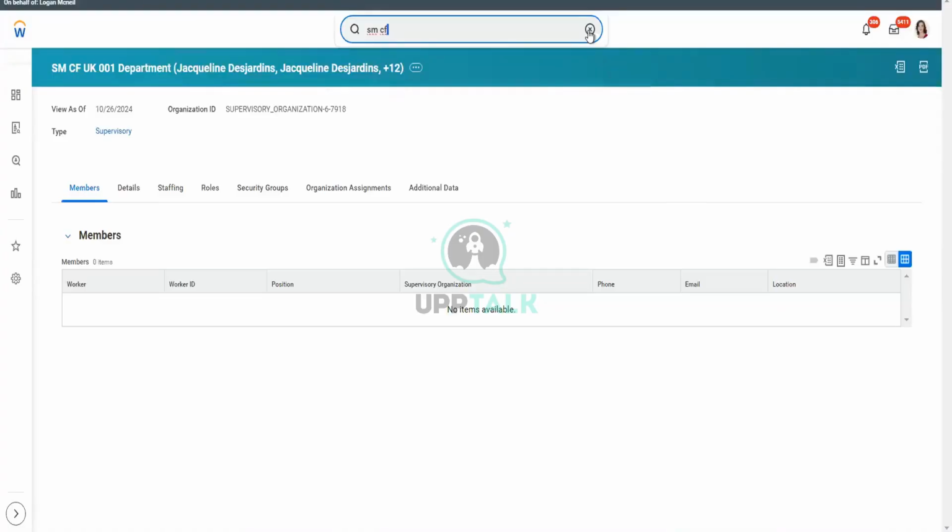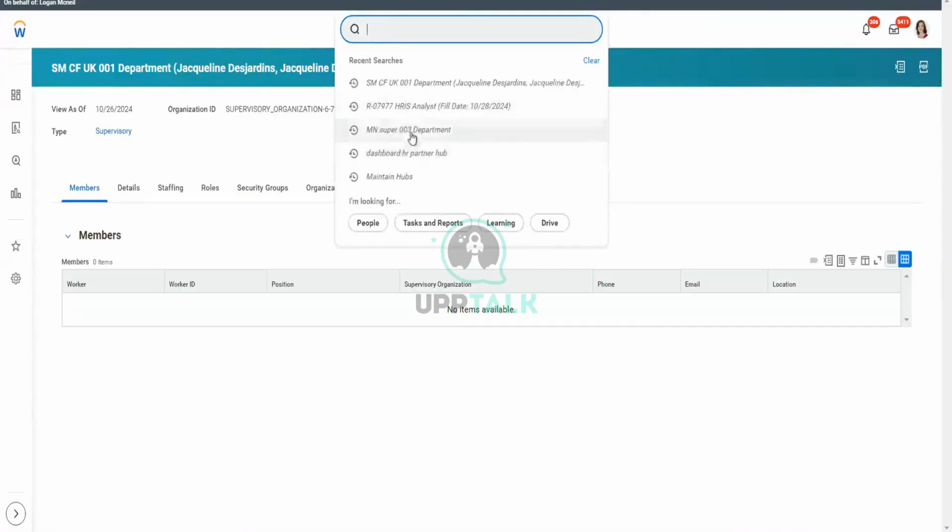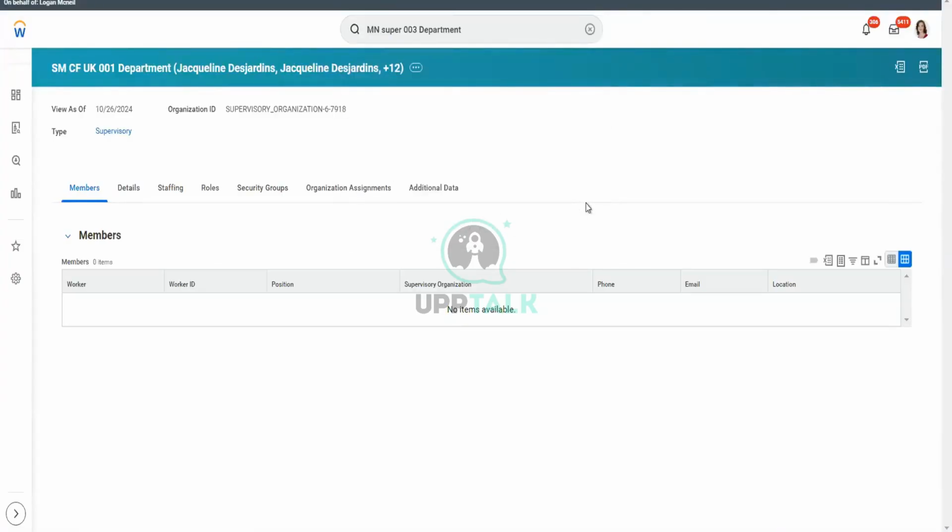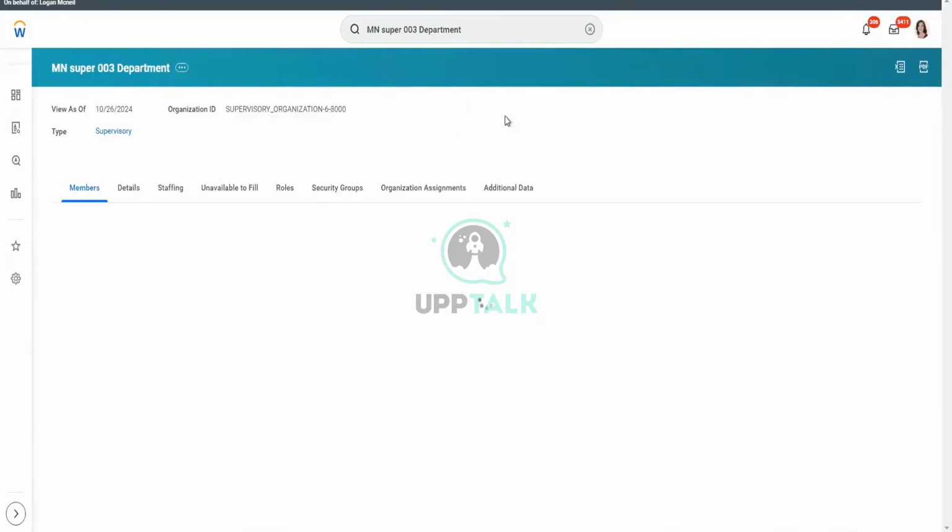Now we have one additional supervisory organization with us, which is NN Super 2003 department. This supervisory organization has open position management in staffing.